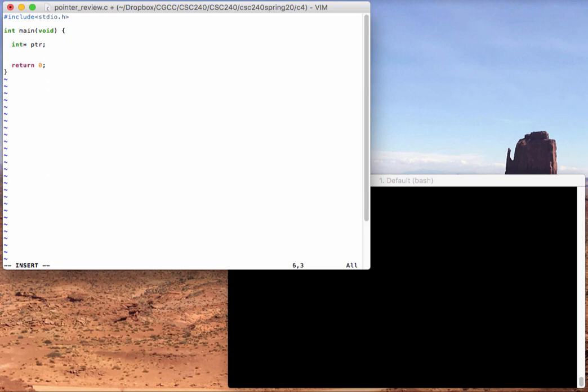And let's also create an integer array. I'll call that arr of, let's call it nums. And we'll say that there's 10 nums there. Let's fill that array with some numbers using a for loop.